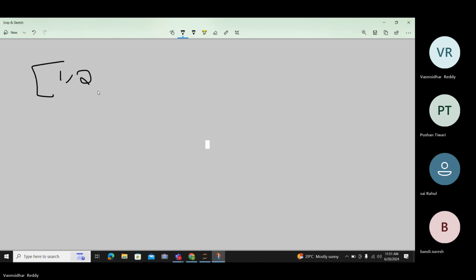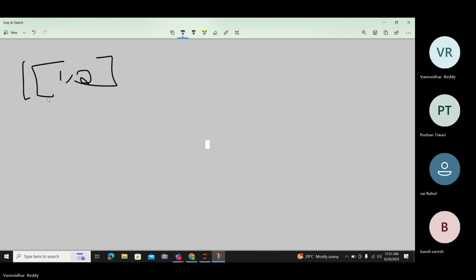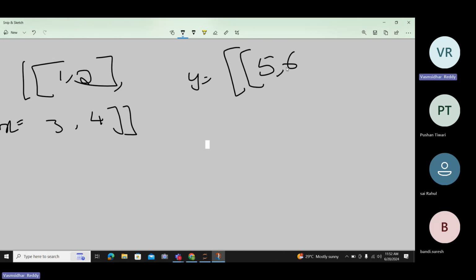It will be calculated like this. 1, 2, 3, 4 is x, right? Next, 5, 6, 7, 8. So these are the two arrays. If you apply x plus y, it will add whatever value is present here and the same position value here.